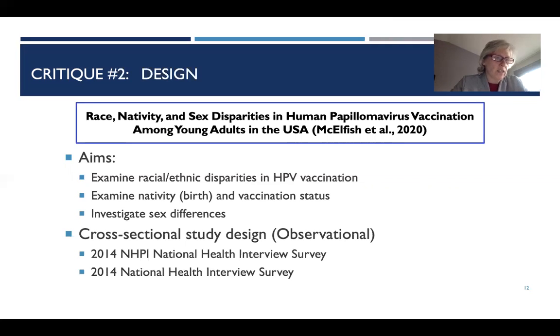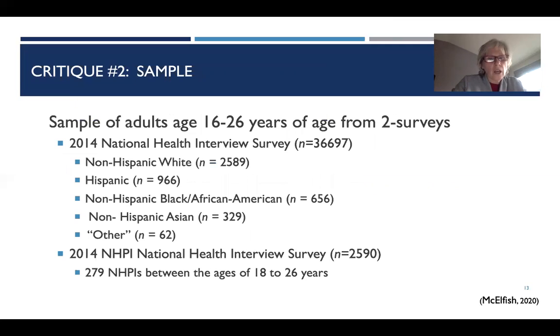And that is a survey that's done every year from the CDC, and it gives us information for health on civilian non-institutionalized populations in the United States. And it's one of the major programs that researchers use to look at data. But they felt when they looked at this that they may not have a good sample from the Native Hawaiian and Pacific Islander population, because if you look at the sample on the slide, the majority of those from that survey in 2014, the 36,000 plus, did not include an identification for the Native Hawaiian and Pacific Islander population. They may have fell in the other for 62, but they weren't sure.